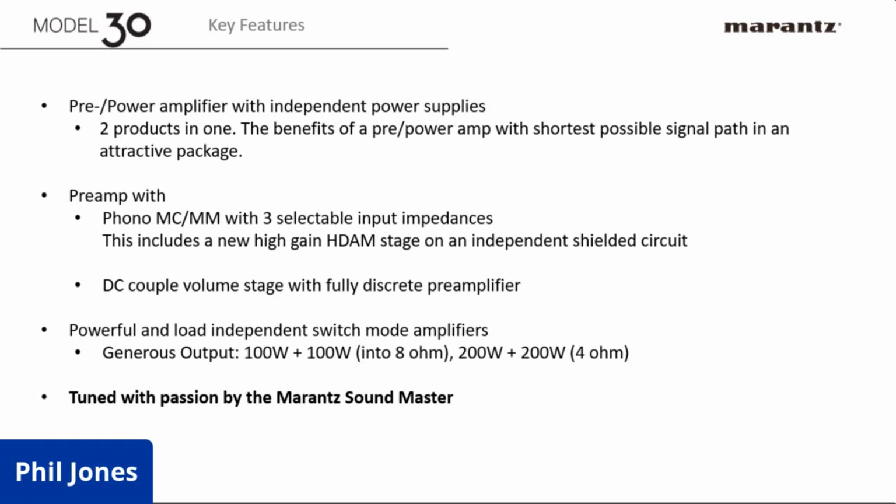We have a phono input, MC and MM, on that product, and we actually went back to the drawing board on the phono. It is interesting to see that the interest in phono and LP reproduction is growing. Studying that whole market again, we realized there has been a lot of progress in the last 10 to 15 years, with a lot of new types of cartridges. So we added impedance selection, because not all the cartridges you can buy today work the same way, and to have the best possible reproduction we needed that. I will show that to you in a bit more detail.